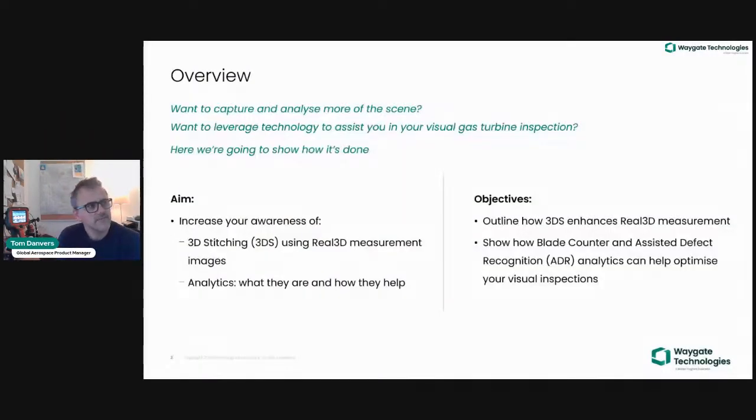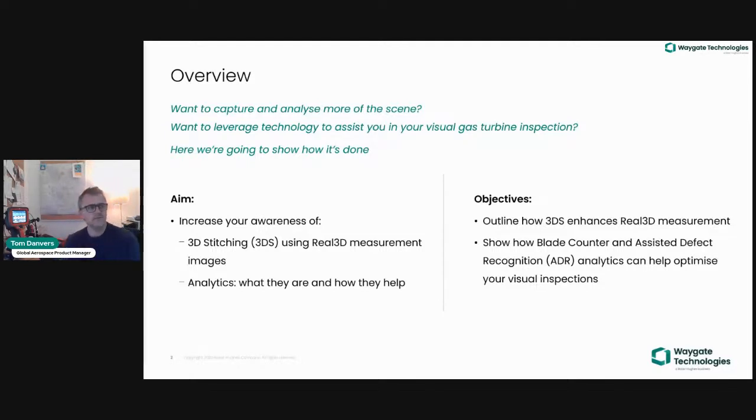Following the same format as the previous webinars that I've been running recently, what I'm aiming to do is give you awareness about stitching and also the analytics, and how that helps you in performing your inspections on the asset, and also enables you to capture more information, report more information, share more information.